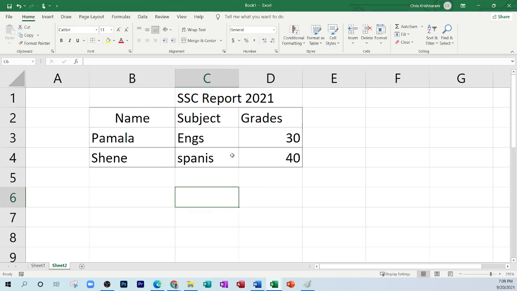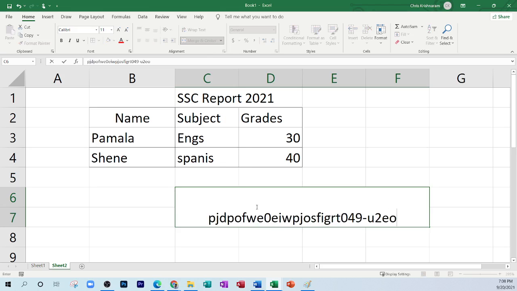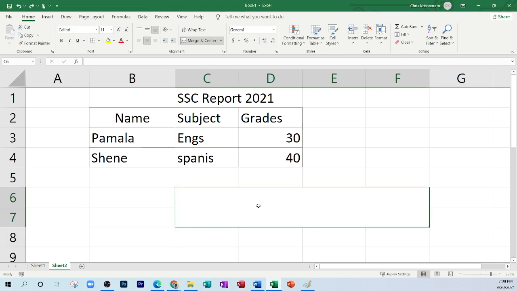So how do you create your merge and center? Well, you basically highlight the cells that you want to combine together. That's simple. Highlight the group of cells that you want to combine, and you select the merge and center option. So notice this border is now around all of these cells here. They have now become one. So when you type inside of it, the information is going to appear as though it is one cell.